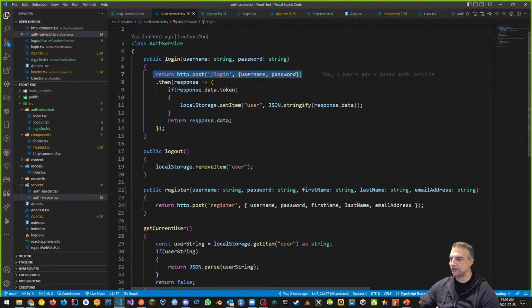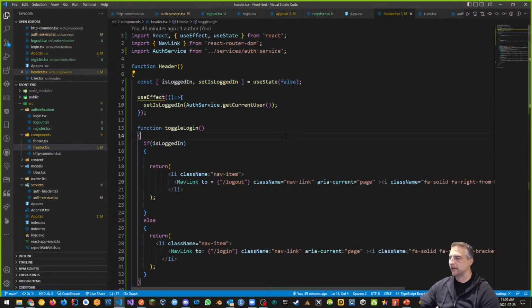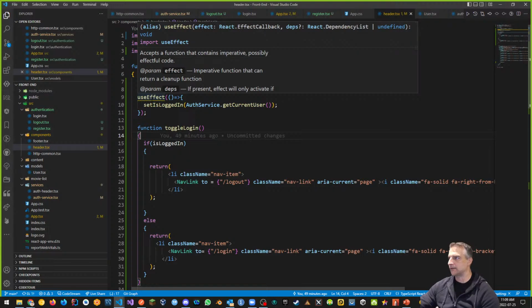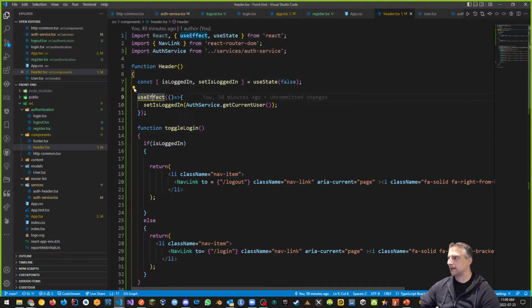The front end is having issues because of a couple of problems. One, the header. The header is trying to figure out when I'm logged in, then we want to set the use state, and it says useEffect. There's a problem. It says useEffect. It says that add dependency array. Look, it tells us this, right?